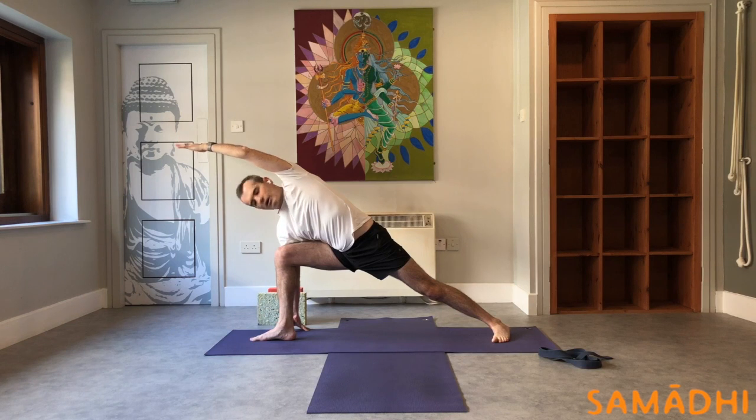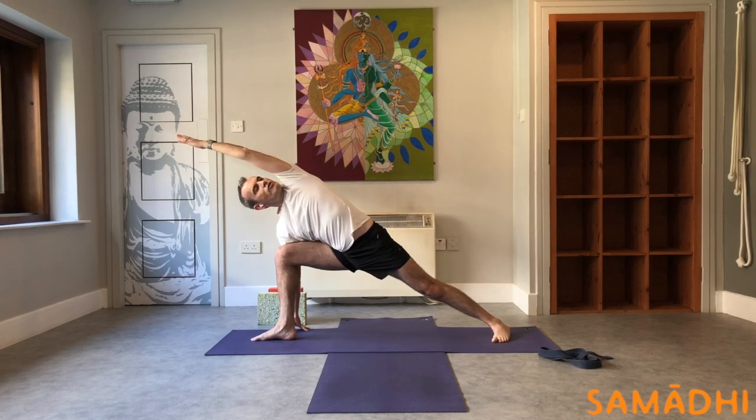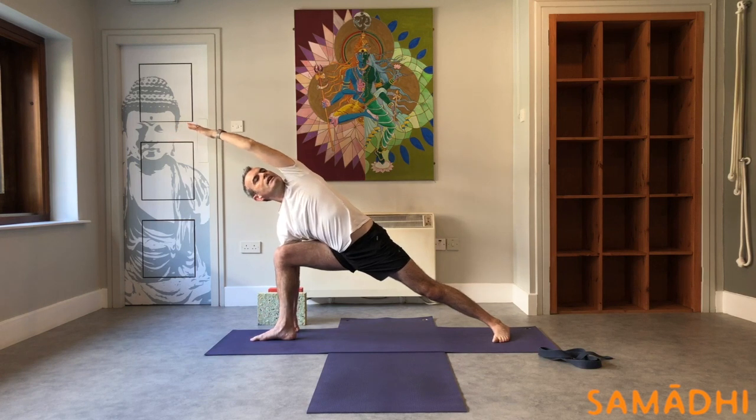Now, as I lean back, I feel my left knee falls in. Hit the knee back. You have to grip into the outer hip to hit the knee back. And then see, can you look up under the armpit? Have you lost your back leg? Ground into it. Roll back with that whole right side as you ground into the outer edge of your right foot. And then notice your breath as your sternum sinks. On your inhale, can we lift and open, lift and open? Exhale, back ribs in.